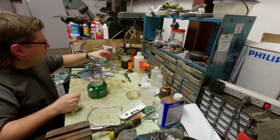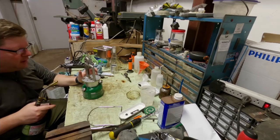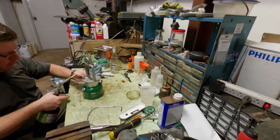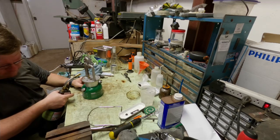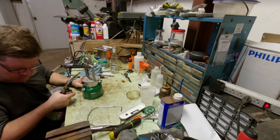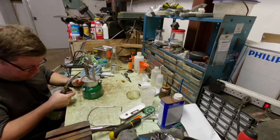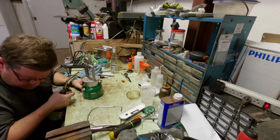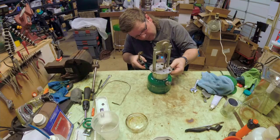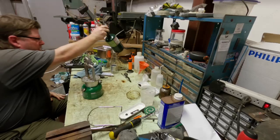I am going to briefly light this before I put a mantle on there, just to make sure it's working. Don't want to run it too much because I don't want to get so hot that I can't work on it. So this is going to be probably pretty quick. There it goes. Yep, that looks good.